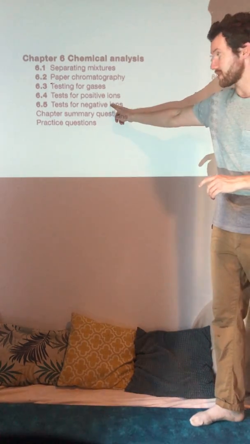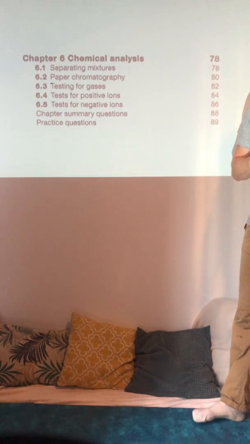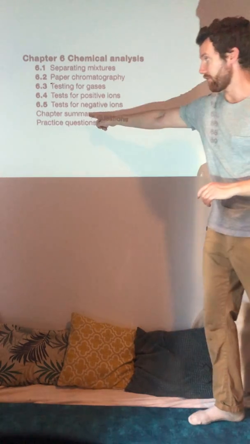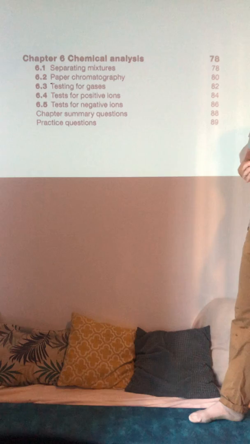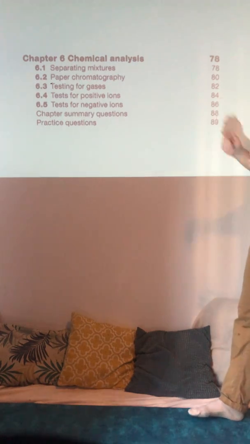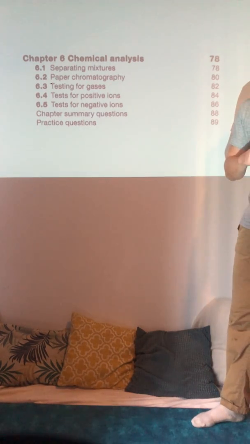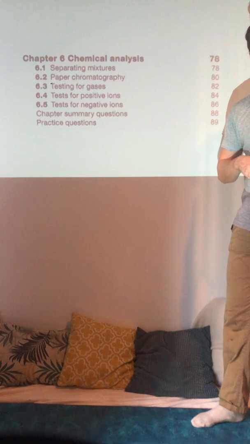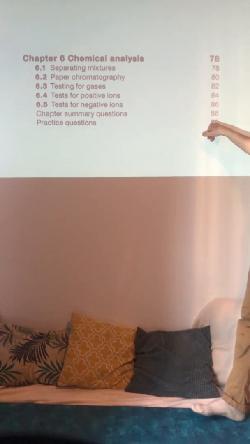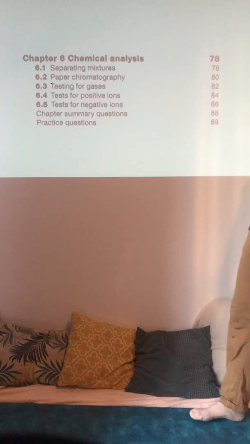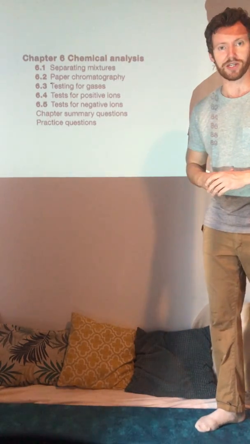Okay, so your homework task is involved in what is a carbonate and what is a sulfate, and then finally I would like you to complete the summary questions on page 88. If you complete them, an extension task for you to complete is start having a look at the more difficult questions on page 89, these practice questions.